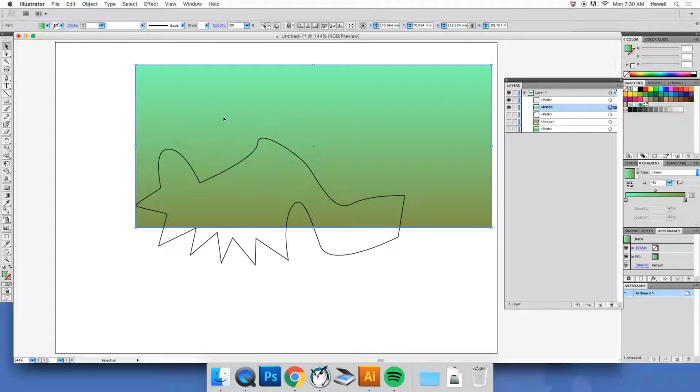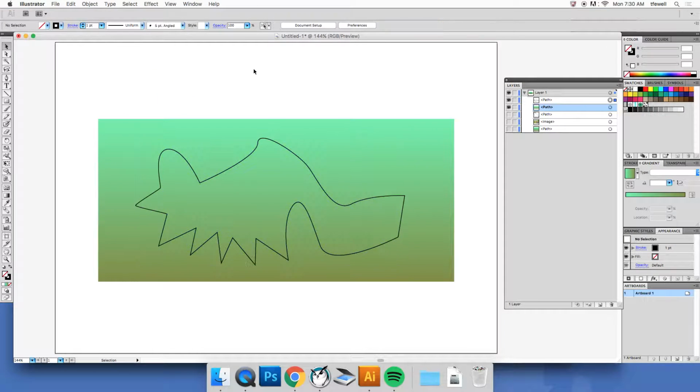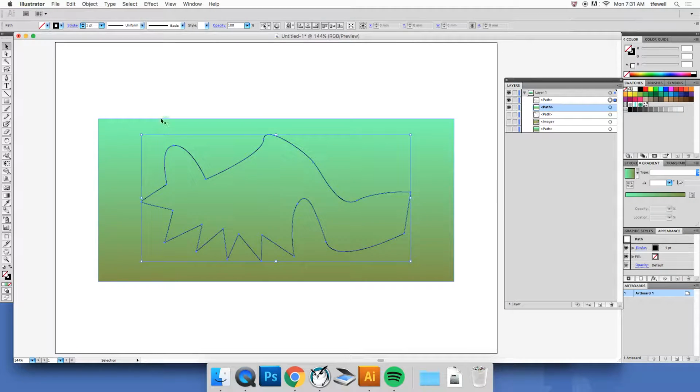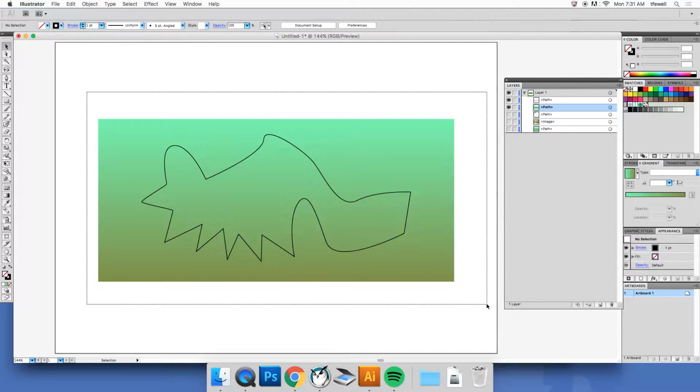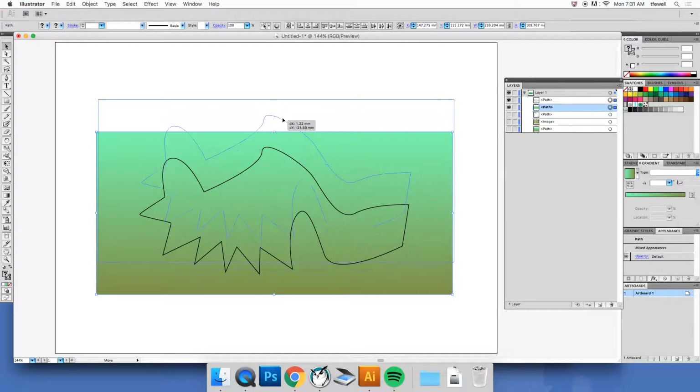The rectangle and this random little drawing that I just made. In order to do what we're going to do, I'm going to use this drawing almost like a cookie cutter. If you've ever made cookies, you use those cookie cutters to cut out pieces of the dough. It's going to be very similar to that, where I will now select both. So I have the rectangle and the drawing selected.